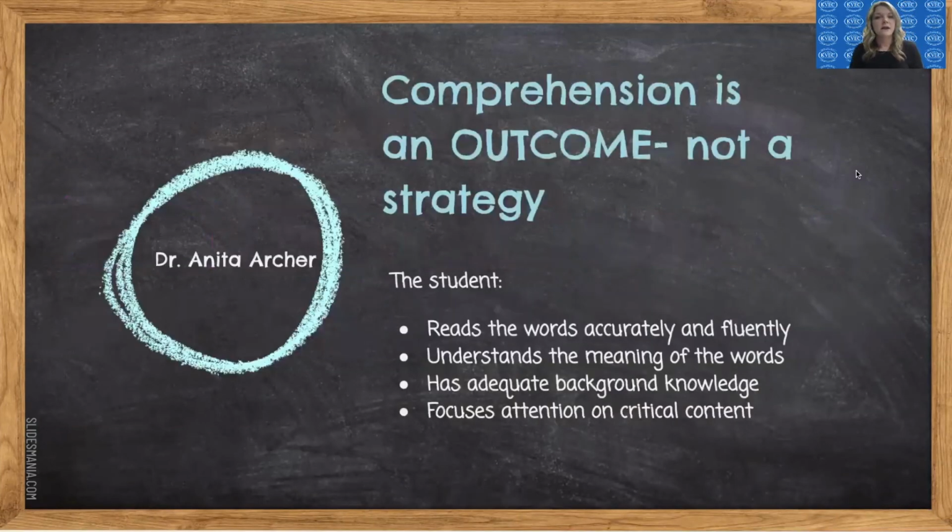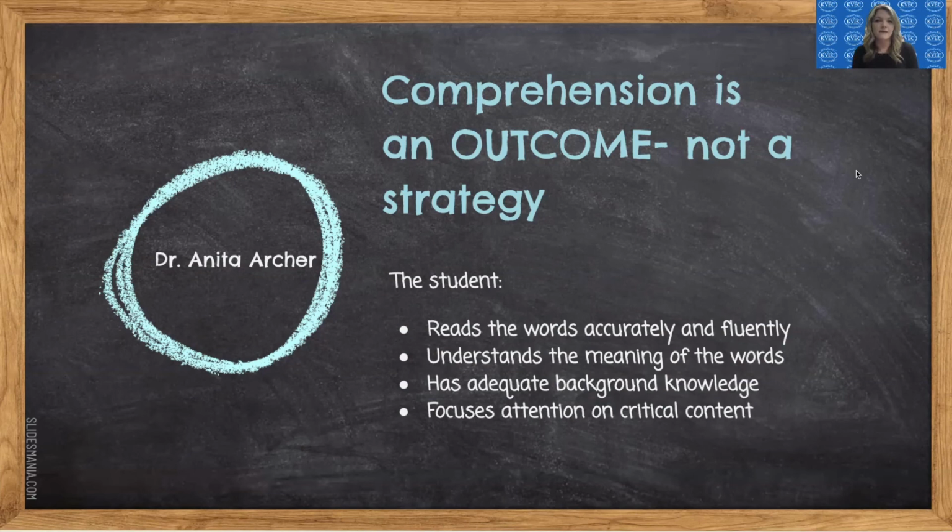And one thing about comprehension: we hear comprehension strategies and things like that, but what we want to talk about just a little bit is that comprehension is the outcome of what we want students to do, not the strategy. So being able to read the words accurately and fluently and understand the meaning of the words using their background knowledge, that is a key concept as well. And then being able to focus their attention on the critical content.